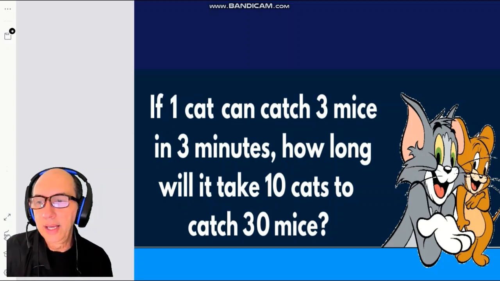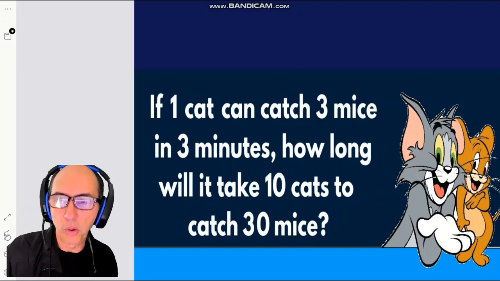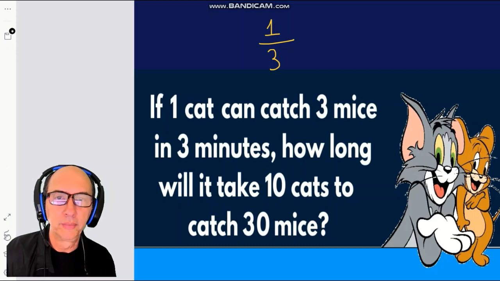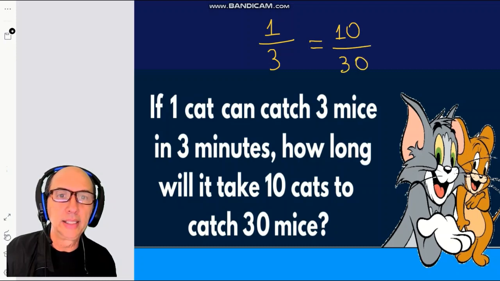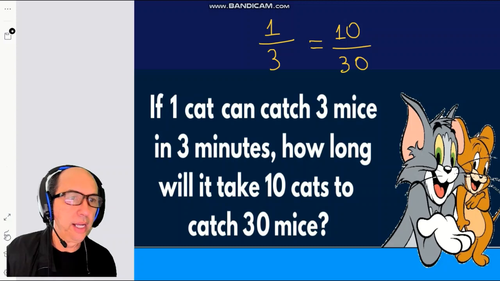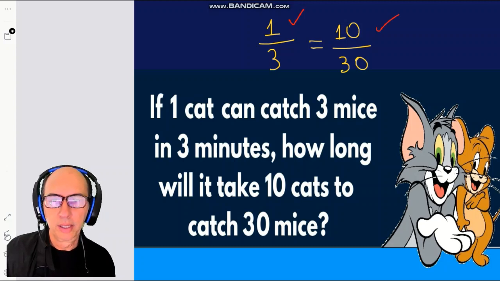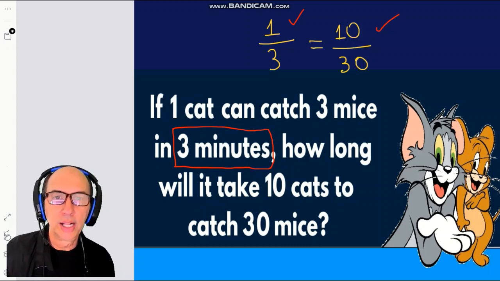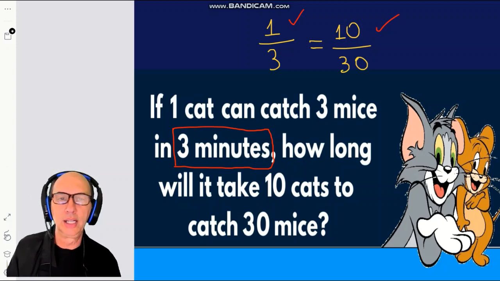Well, we can use some common sense and find the answer, or we can use math. Look, this is ratio. One cat catches 3 mice in 3 minutes. And the ratio 10 cats over 30 mice will be the same, right? If we have the same ratio, we will have the same time. Remember the last question we worked with the boat. Same ratio, same time. So the time 10 cats will take to catch 30 mice will be 3 minutes. 3 minutes is the right answer.